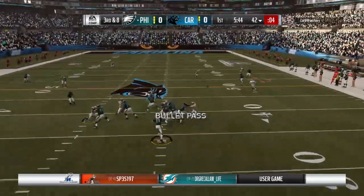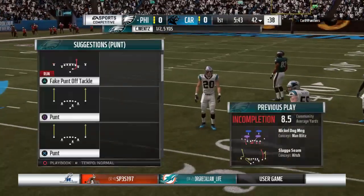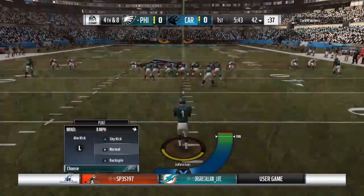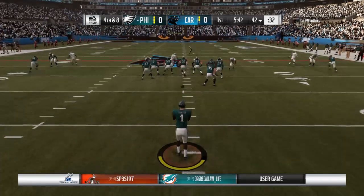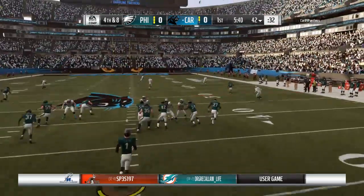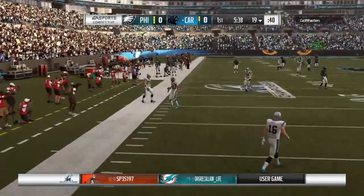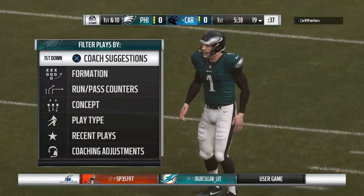From the gun, it's Wentz. And that is incomplete. The all-pro linebacker Luke Kuechly right there on the coverage, stride for stride. Not only was the call spot on, how about the execution of that defense right there? The zone was absolutely locked up tight. He was trying to force it in there on 3rd down. But if there's a time to force it, he felt like he needed to make a play, right? Yeah, exactly right. 3rd down, you got to try and find something. There's nothing available there for him.